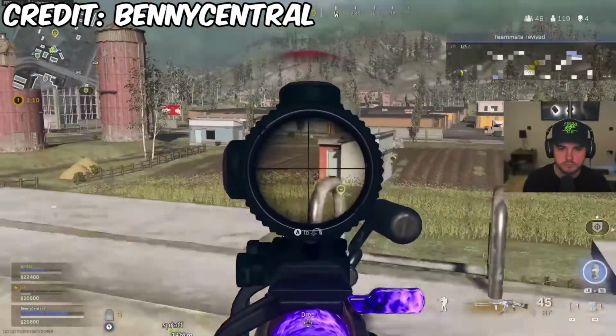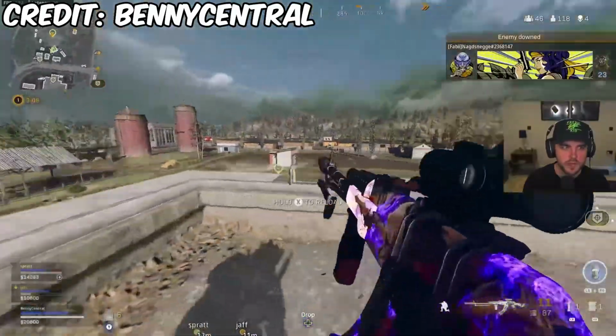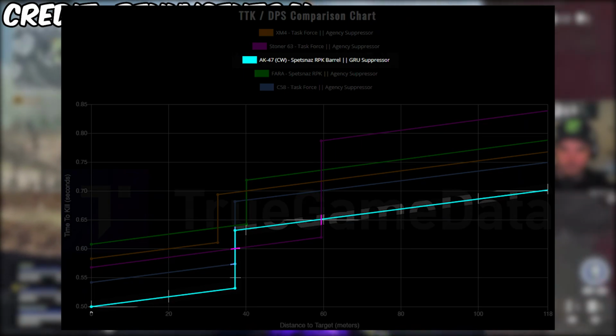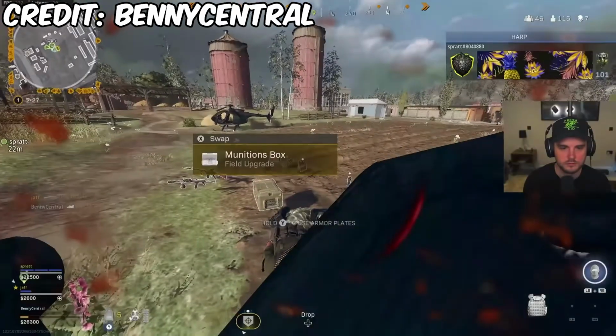Now number two is a Farah supplement, effectively being the Cold War AK-47. Now I haven't actually tried this yet, but I'll be trying it tonight because after looking at a graph, it has a 108 millisecond faster time to kill than the Farah, and its recoil really isn't even that bad.